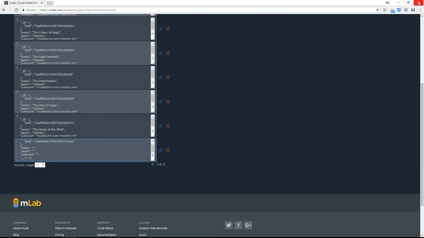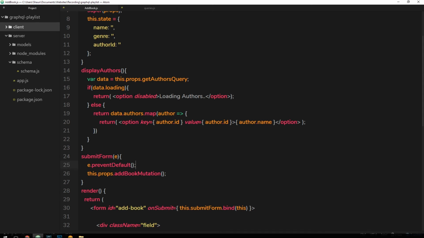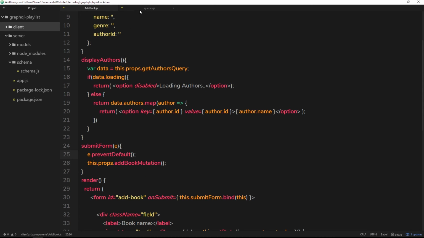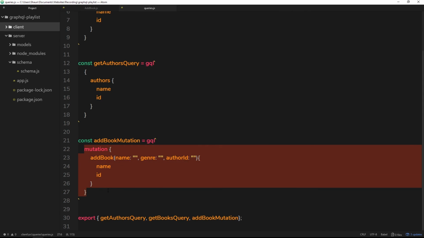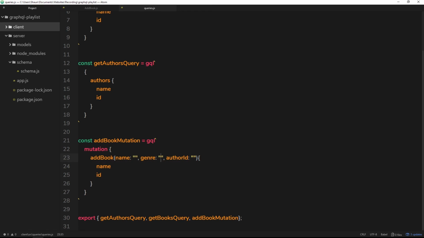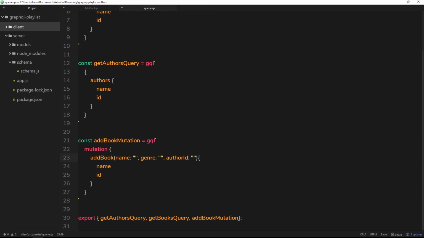So like I said, that's because when we make this query, we're calling it right here, right? And it's looking at this query and it's making that mutation. But when we make the mutation, it's only passing these through as those variables. So now we need to find a way to dynamically pass through the variables that are being stored here, the state, into this mutation, so that when we add a new book, it's the correct values that are passed along into that record.